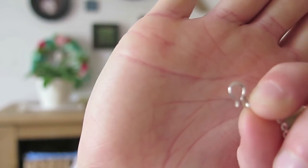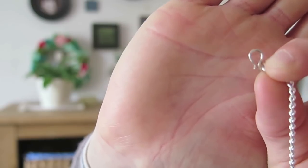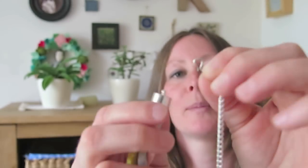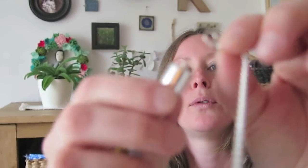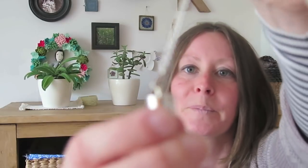But I found one that I made a long time ago, and I'm going to attempt to show you a close-up of it. So this is basically something I've made out of wire. It's in sterling silver, but it's just a little end clasp. Hopefully you can see that. So it's basically a piece of wire that's been soldered and flattened at the end and formed, and then it just works like a little shepherd's crook. So I was quite pleased I've been able to use my own little finding for that.